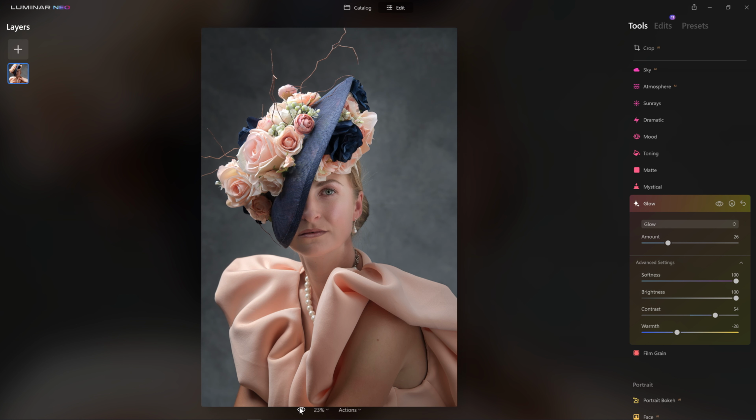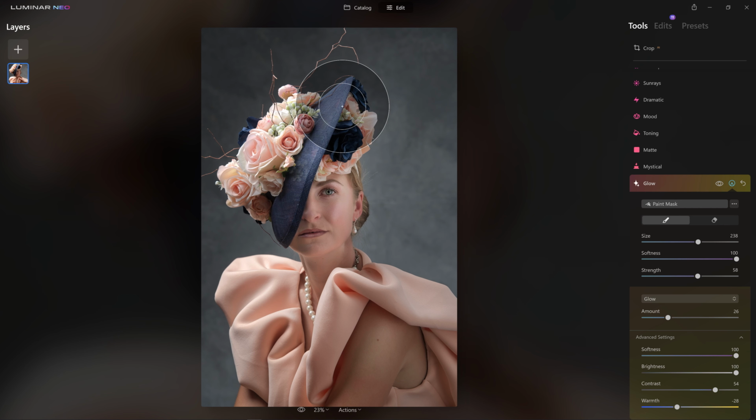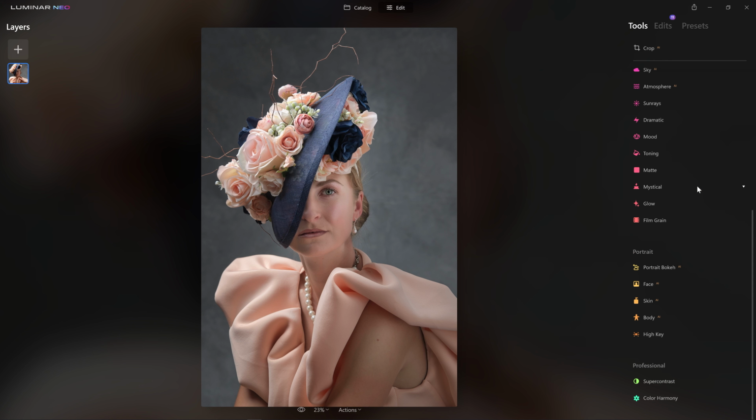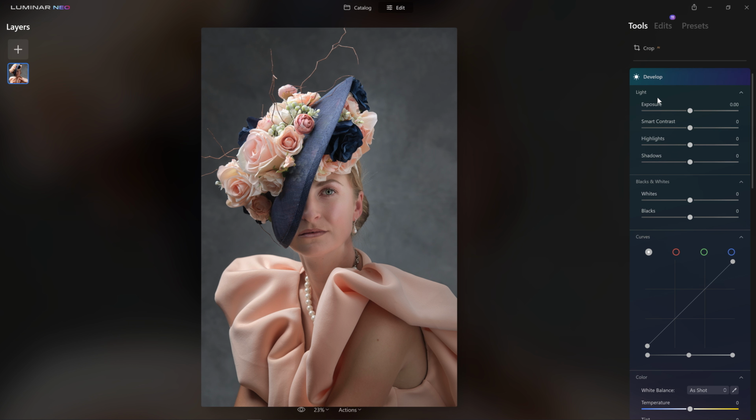From here we can again always check our before and after, and it's really nice and really satisfying to see where your edit started and where you've got to, and just make sure that you're tracking in the right direction and happy with what you're doing. So that glow effect that I created, as is often the case, I didn't think it was appropriate to apply it to the whole image. I just again want to focus our viewer's eye. I don't need the background to be glowing, but if I can make it glow on our model, that's exactly what we want to be doing.